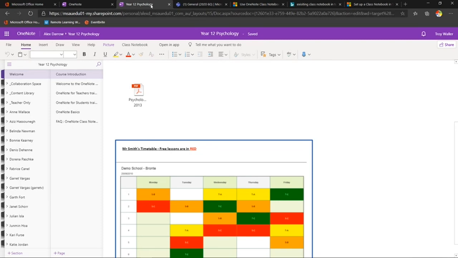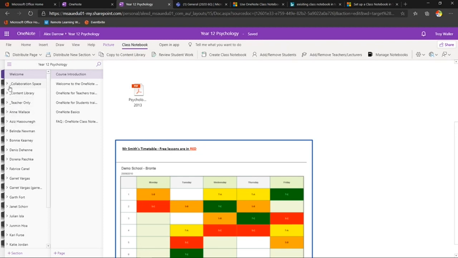So when I look here, I want to show you the anatomy of the Class Notebook. I'm just going to click here to Class Notebook, and you can see that I've got a collaboration space, a content library, a teacher only section, and then I've got all my students. The idea of this is that I am bringing my entire class into the one space, right? So it's one collaborative notebook. Everybody has access to this. This one notebook is divided up into sections and section groups to make sure that we can keep everybody in the spaces they need to be, but also make sure that everybody can collaborate and access everything.